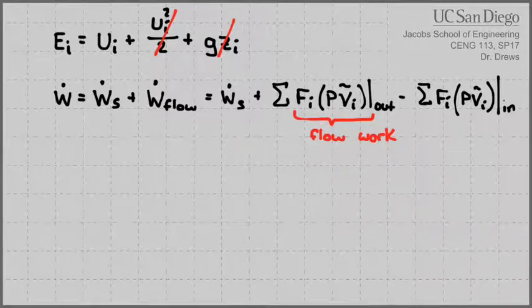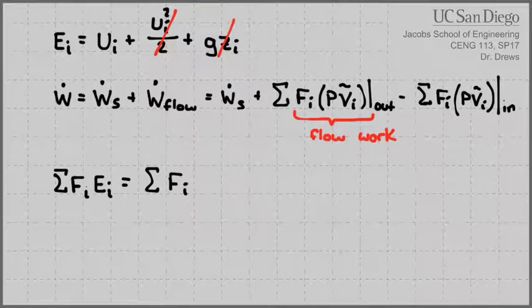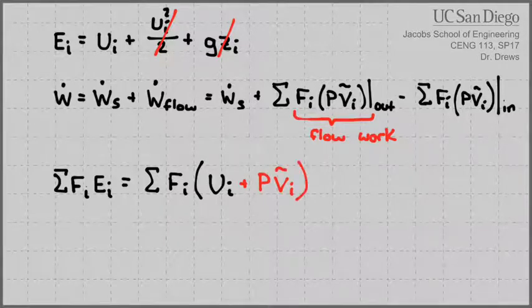As a result, if you wanted to know what the sum of any F_i E_i term looks like, that's going to come from two parts. You're going to have an F_i. Your energy term is still going to be U_i. That's the only term that's up on the top. But if you also incorporate the work term, that will look like plus P V_i. That's because on the other side of this term, let me move it up a little bit just so you can see it. Over here, there's also a sum of F_i P V_i squiggle.